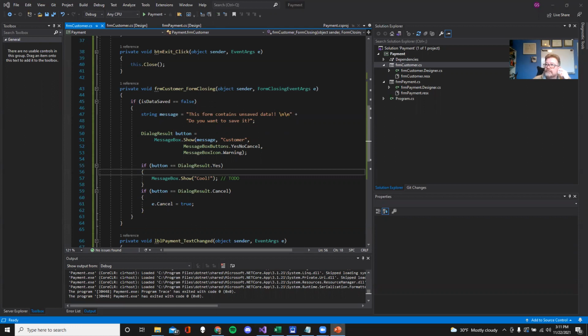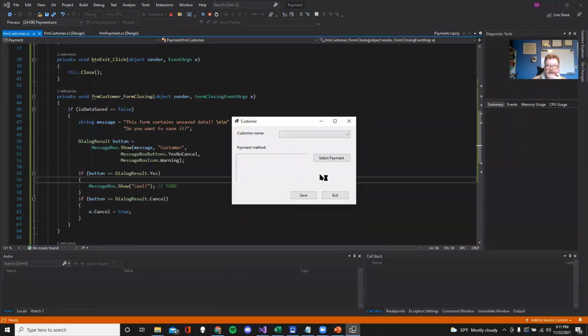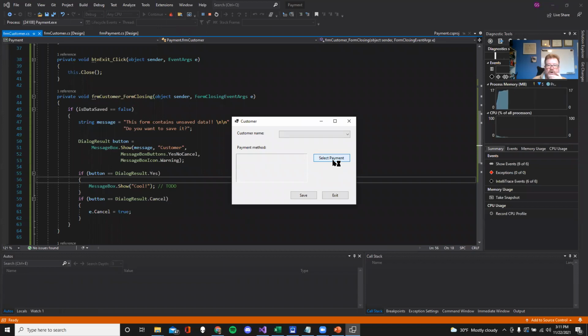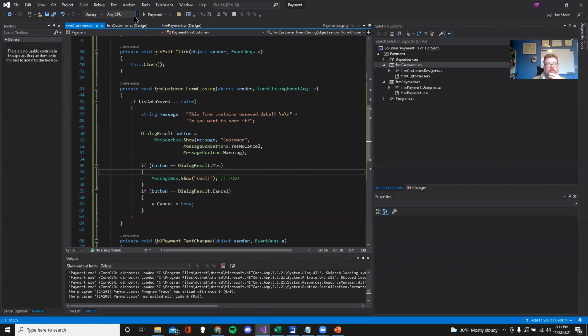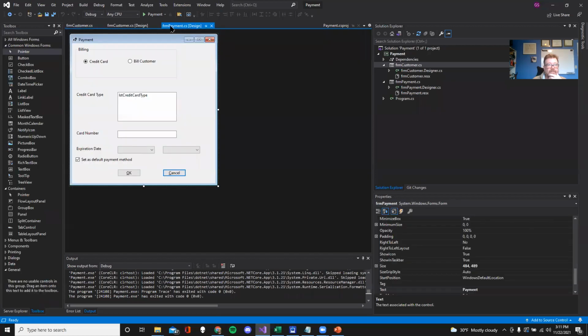So let's go back up. I believe we were just fine with this part. Where it started to get a little bit hairy was when actually someone clicked on the select payment. Because what's supposed to happen here is that when they open this thing up and they select payment, that's supposed to go to the payment form. That's what's supposed to happen. And the payment form, I'll remind you, looks something like that. All right.